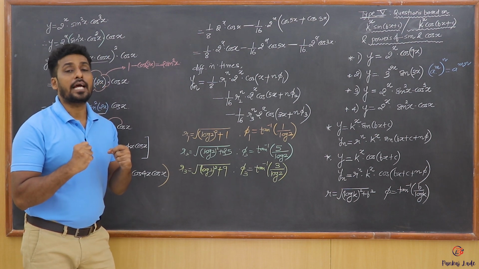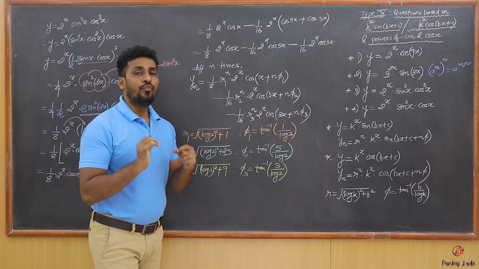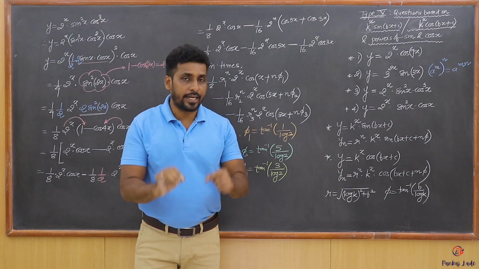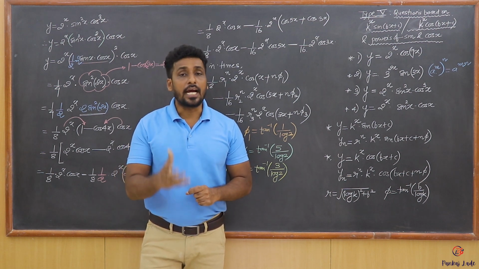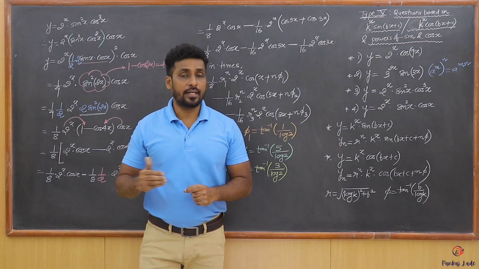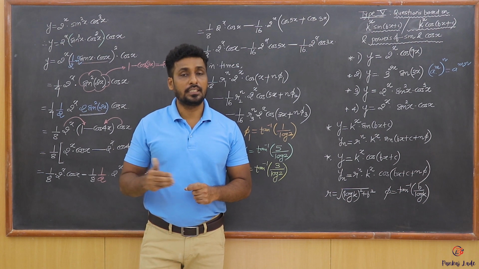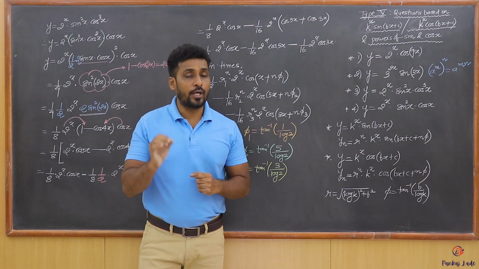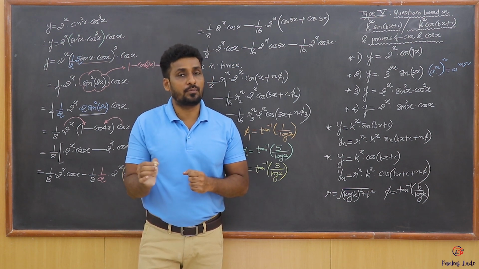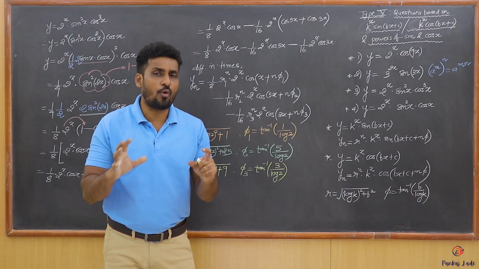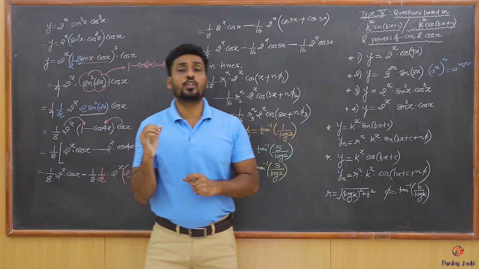So far, what types of questions have we learned? We have learned questions in which trigonometric terms were involved, isn't it? Sine bx plus c, cos bx plus c, then exponential and trigonometric, e raised to ax sine bx plus c, e raised to ax cos bx plus c. Likewise, we have seen this last type where it was k raised to x into sine bx plus c and k raised to x into cos of bx plus c. So we have seen all these formulas and how to apply them while solving the questions.